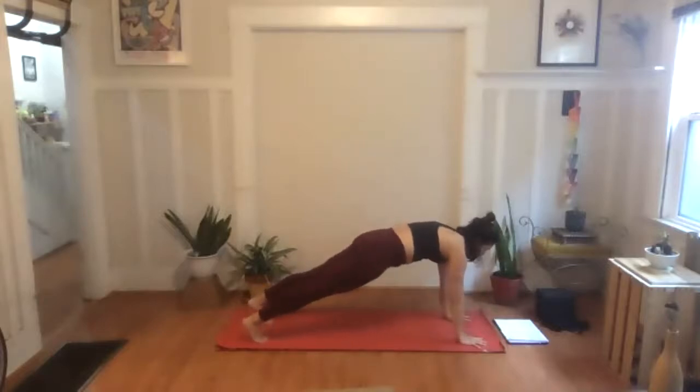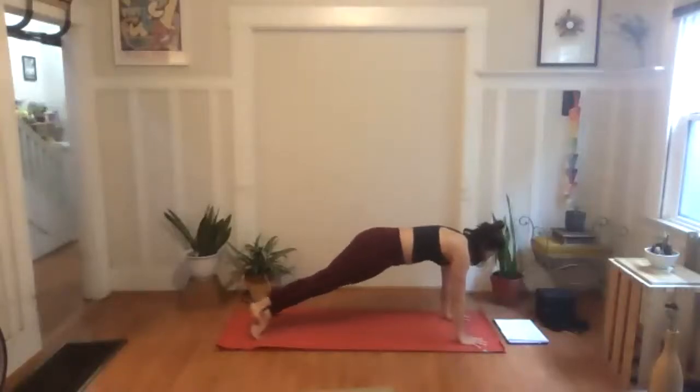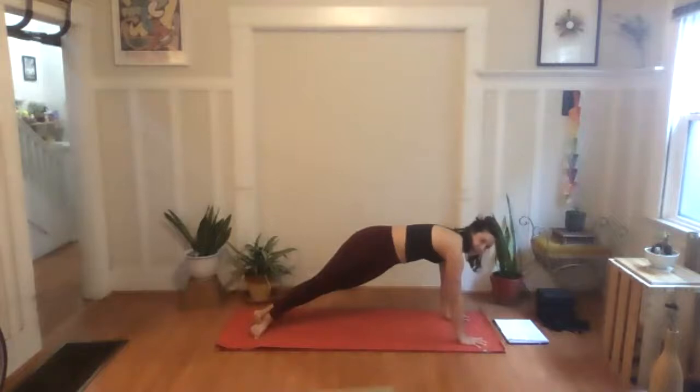Again, you could be on forearms or fists. Cross your left ankle over your right. And then roll your heels to the left. Hands stay planted. Just breathe here. Feel the obliques, the side body stretch.